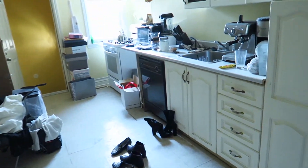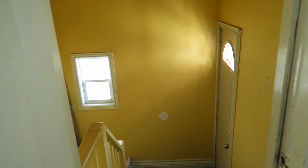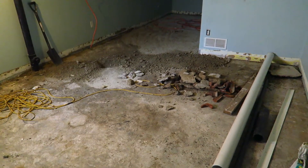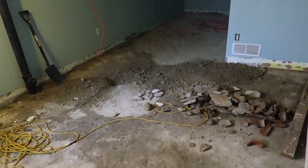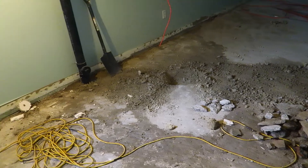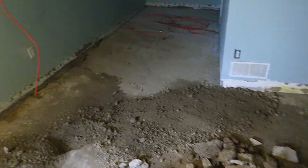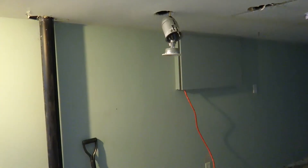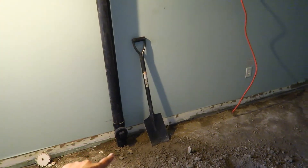The kitchen hasn't changed much at all — it's probably the last thing we're going to tackle. Welcome to my very scary basement! It looks really creepy because we were digging up holes, but nothing too scary — the reason we had to dig was because our powder room sits right up top and needed new plumbing, since there wasn't any existing plumbing upstairs, so we had to bring it up from here.